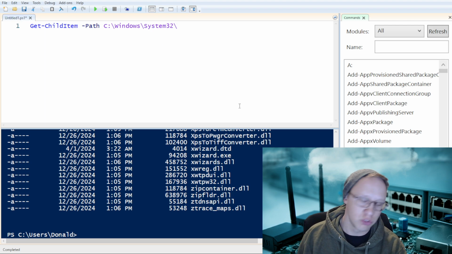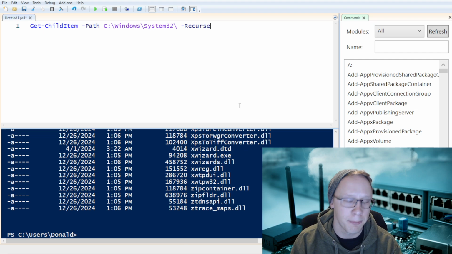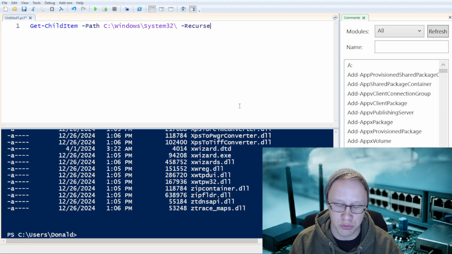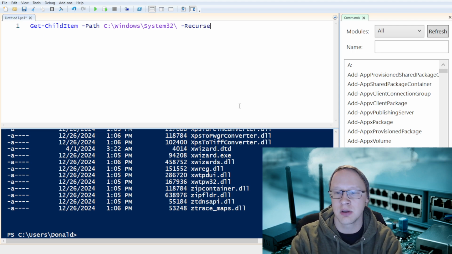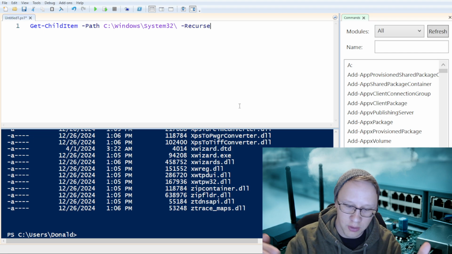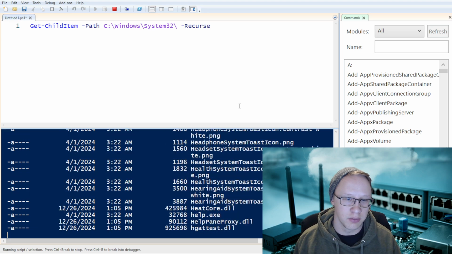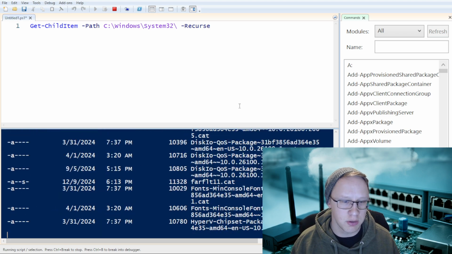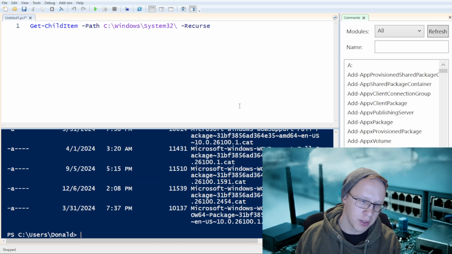But now what we can do with Get-ChildItem, if we wanted to get crazy, is do something called recurse. Recursion will iterate through every single folder that's inside of System32, look inside of there and tell me that, and it'll just keep going deeper and deeper into this tree as it gives me everything in there. So we can see this is already taking a little bit longer than it did previously, but we can cancel out of that.